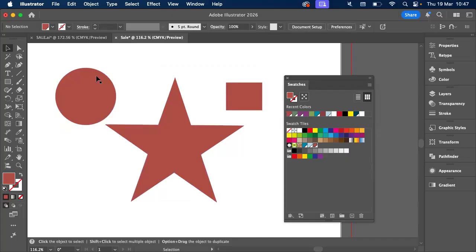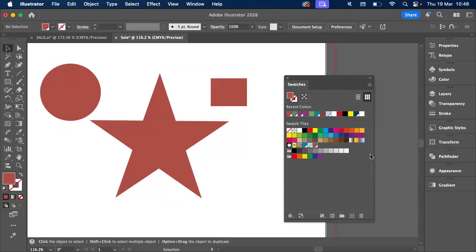Because this is yet again similar to global edits when it came to mass adjusting logos and how they were built. When it comes to branding and deciding on your brand colors, you are of course going to use those brand colors throughout most of your stationery. Now, what happens if you don't like that pink or that green that you chose? If you made it into a global color first, it's going to be a lot easier to update it from the swatches and have it change across all of your designs within the document. So this is not going to look at a different document. It's whatever is in this Illustrator file.